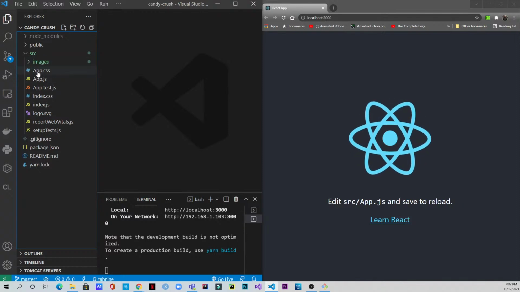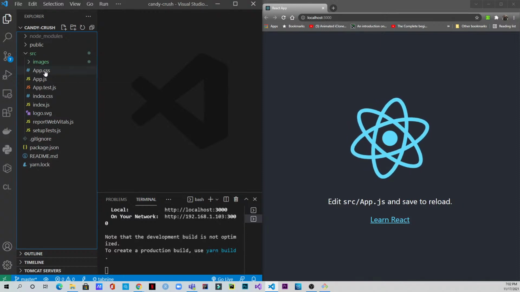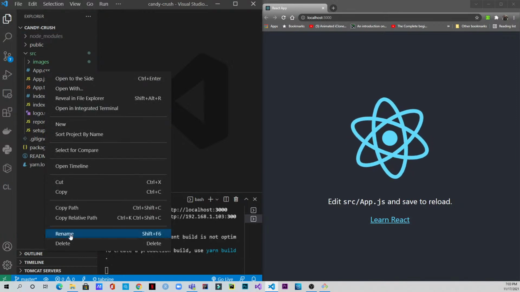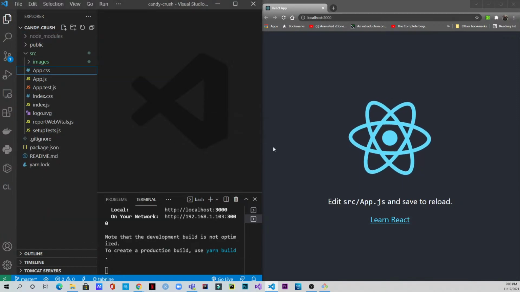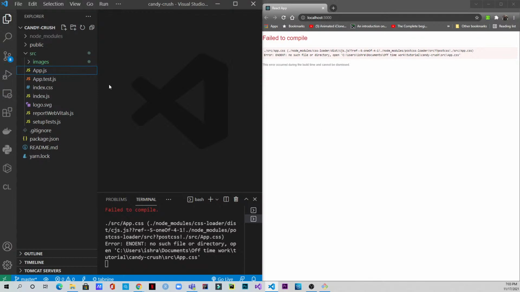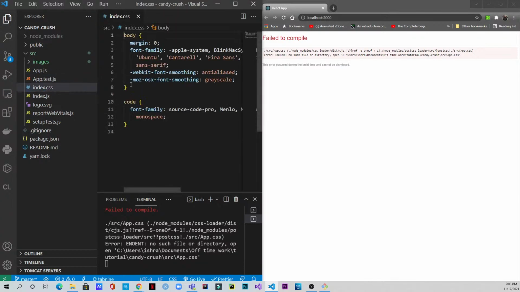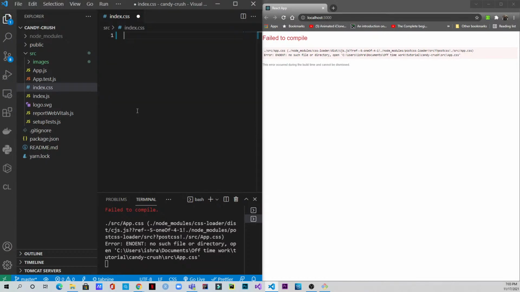At first, I'm going to delete this App.css, and I don't need this. There's an error right now, and I'm going to fix it anyway. I'm going to go to index.css and remove all of these, because I'm going to put in my own CSS.